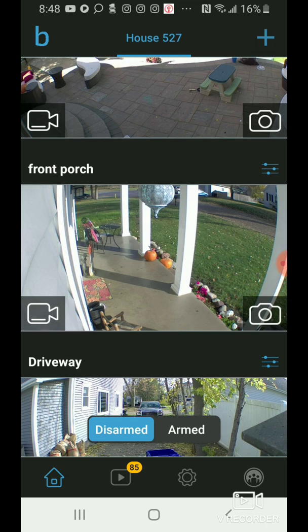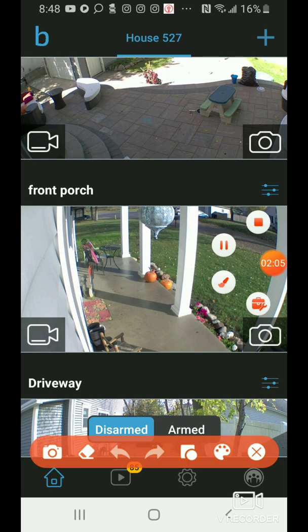If you look at my front porch, you'll see that there's a pennant hanging. It's a decorative pennant that has light inside it. And often the wind will blow that, and obviously when the wind blows it, it sets off the motion alarm. So I still want the motion alarm on, but I don't want it to trigger if the wind blows this pennant at all. Here is the pennant that I'm speaking about.